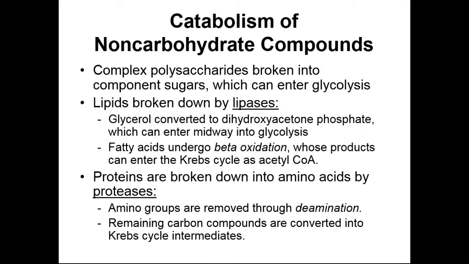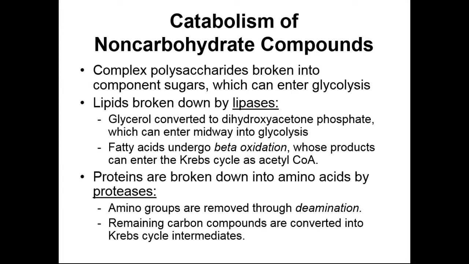Sometimes we will have catabolism occur from non-carbohydrates. Up until this point, we've been talking about taking glucose and breaking it down to make lots of ATP. But we can also get energy from lipids or from proteins. Glucose is not the only energy-yielding macronutrient or biological compound. If you look at the calorie information on the food that you eat, you'll notice that there are calories in protein and also a lot more calories in lipids or fats.